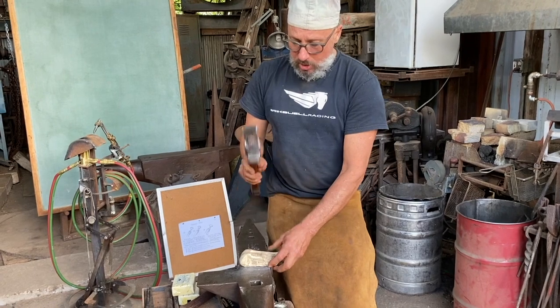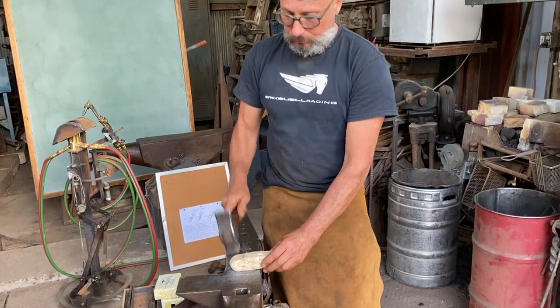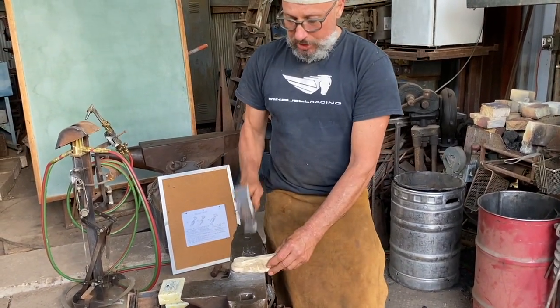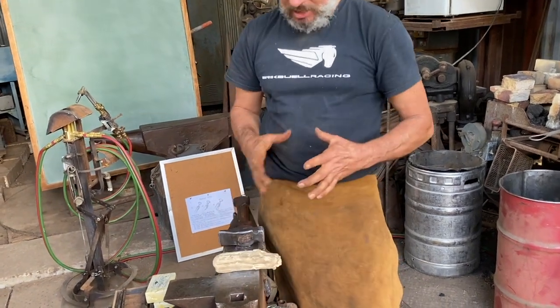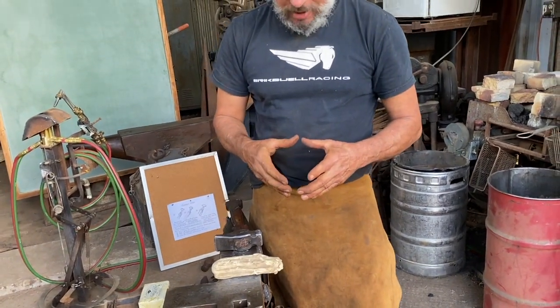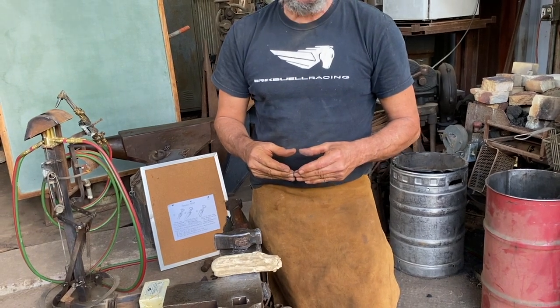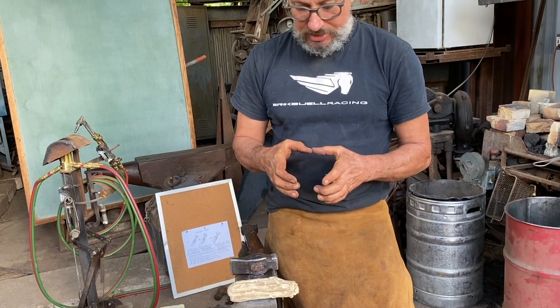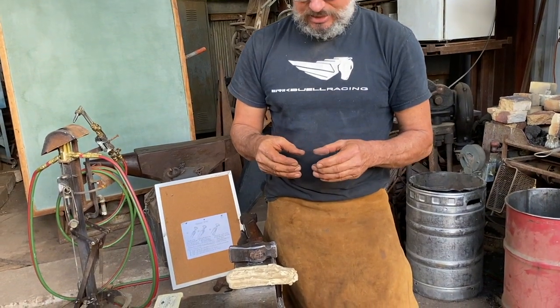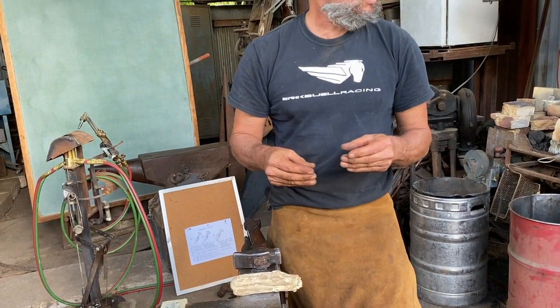And if you're going to collapse the bar, it's easier to collapse round than it is square. Round doesn't have much surface tension holding it into the round. So if you're making flat bar, start with round stock. You can work with square stock, but the square stock is going to resist before it forges into the flat.